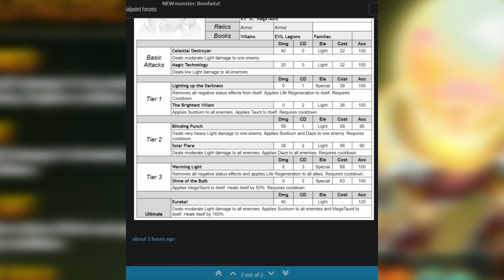Moving on, you have the Brightest Villain. Yep, he's a villain. Applies Sunburn to all enemies, applies Taunt to itself. I gotta say I'm a big fan of this because you're applying the Taunt skill to yourself and you're applying the Sunburn to all of the enemy monsters, which damages and reduces the accuracy, which is what I'm a bigger fan of. So, 0 damage, 2 turn cooldown, 36 stamina.